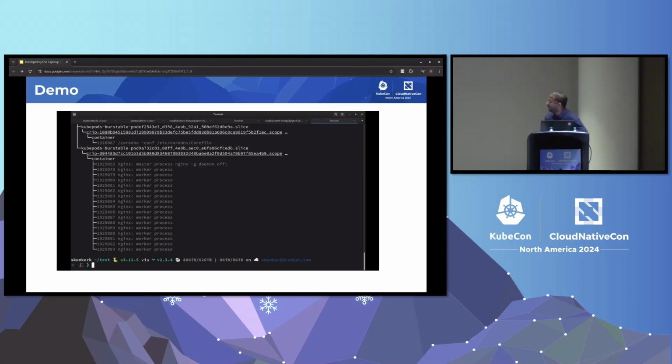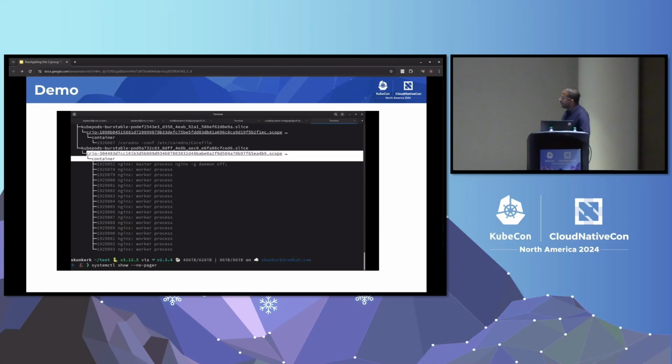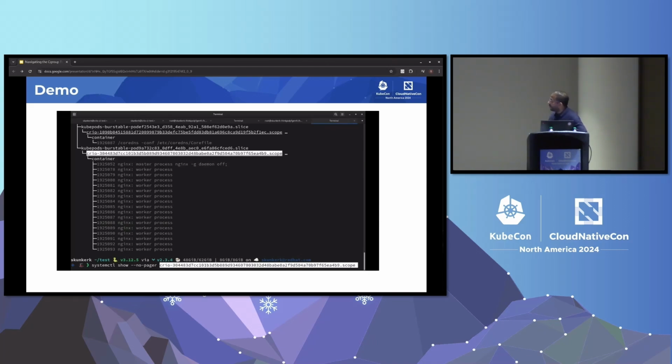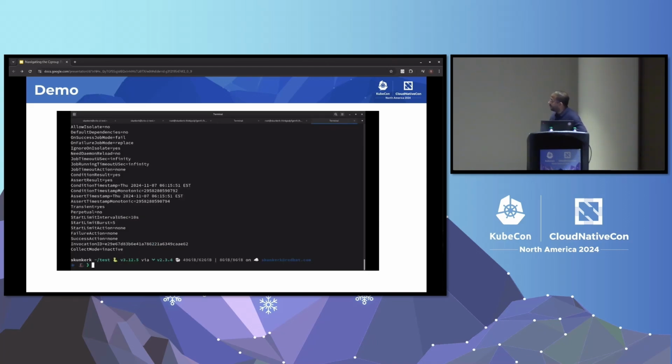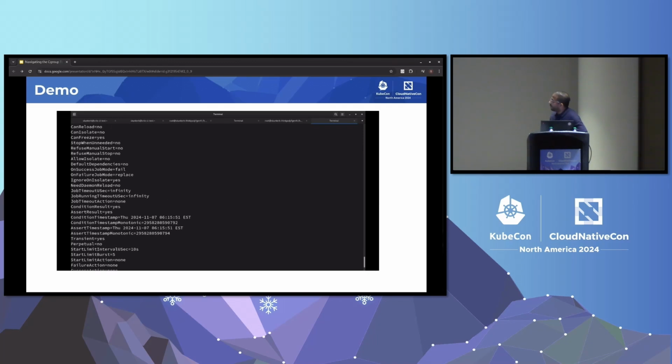Let's quickly see the systemd properties for a container. What the systemd property does is basically give you an idea what values they're going to set for the Cgroups that are inside that folder. So I'm going to quickly see that. Yeah.